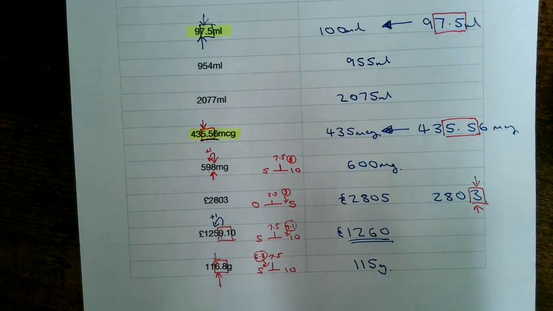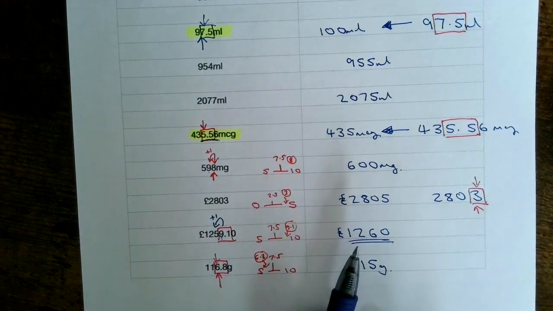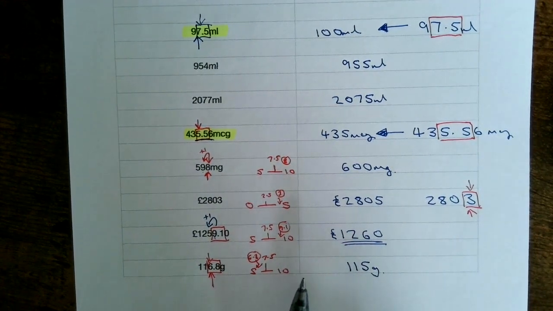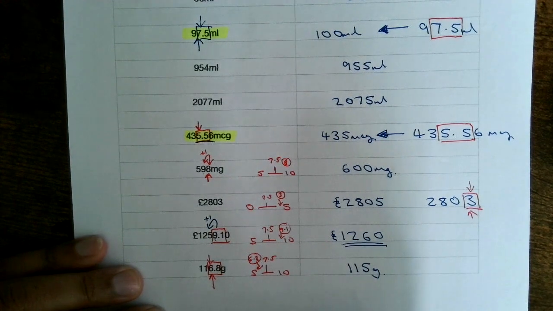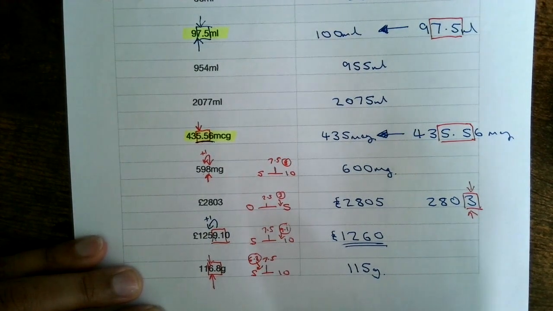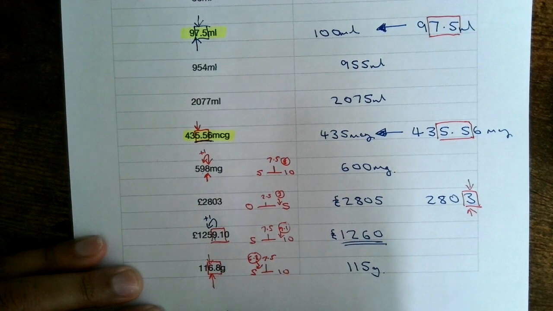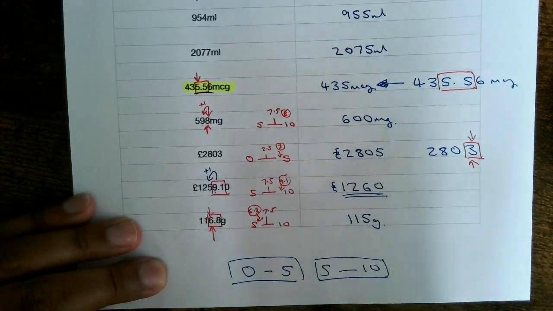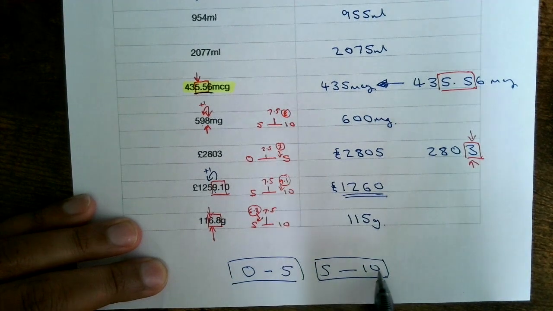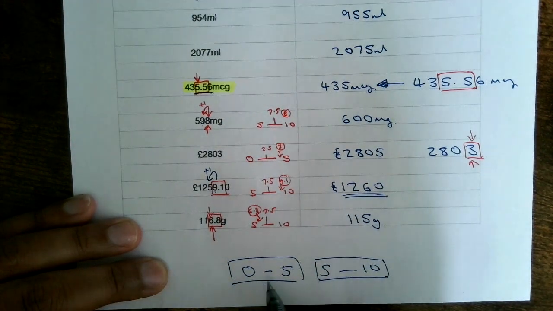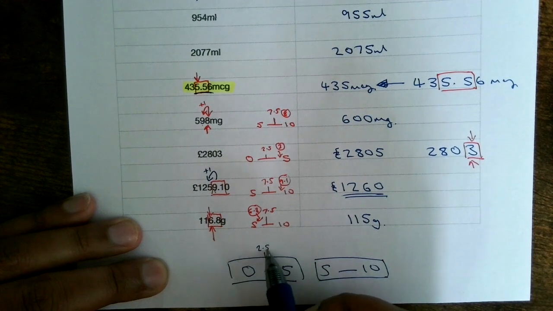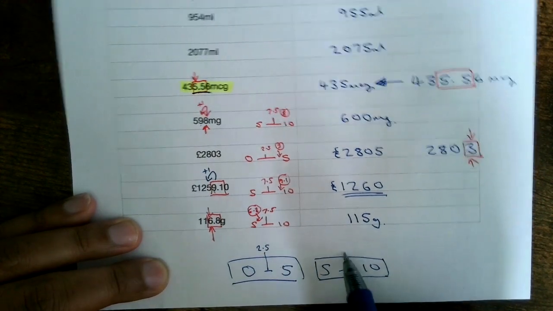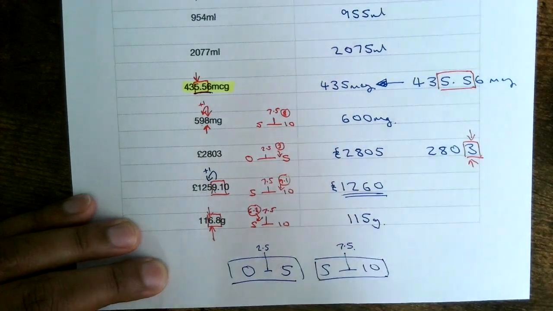So again, hopefully what you're taking away from this is when you're dealing with rounding to 5s, the key to remember is the range of 0 to 5 and 5 to 10. And really what you're doing is you're looking at the units number and you're saying, where does it fall? Does it fall between 0 and 5, or does it fall between 5 and 10? And remember where your midpoints are. So you've got 2.5 as your midpoint in there, and you've got 7.5 as your midpoint in there.